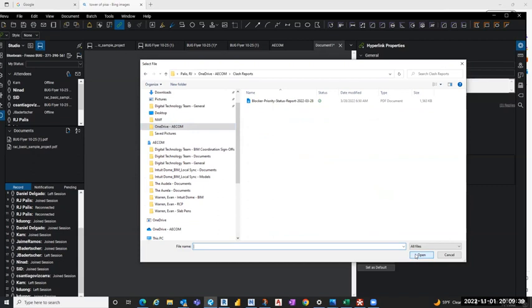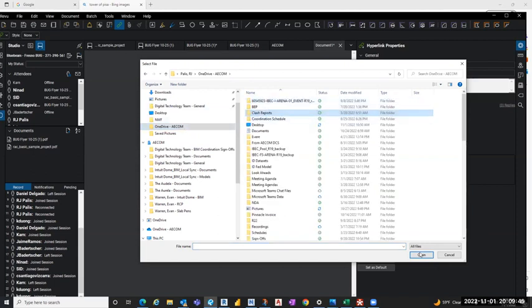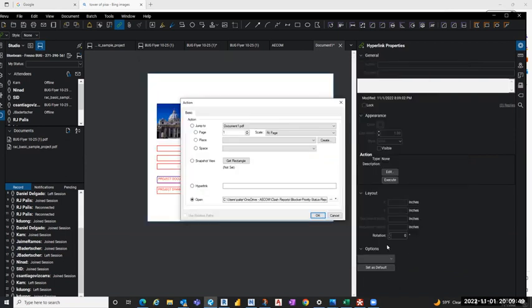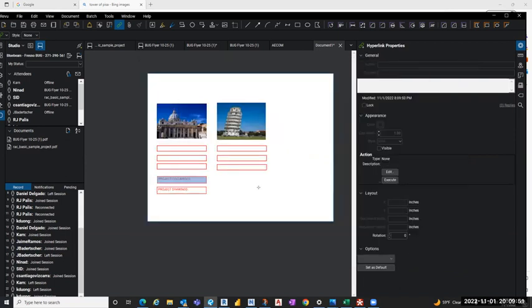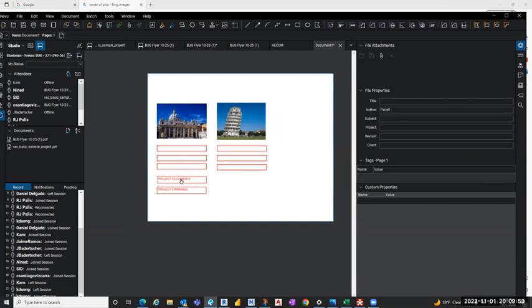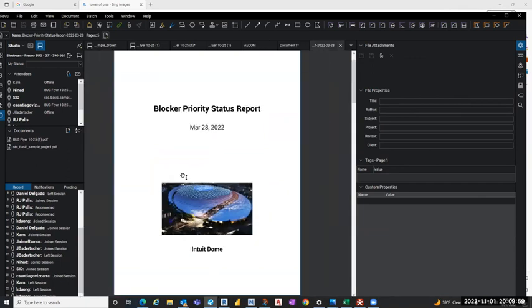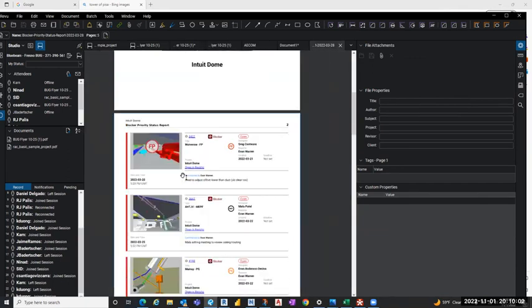So here, just as a sample, I'm creating a link to my OneDrive folder. That takes you straight to that document or to that folder. In this case, it directs you to a report.